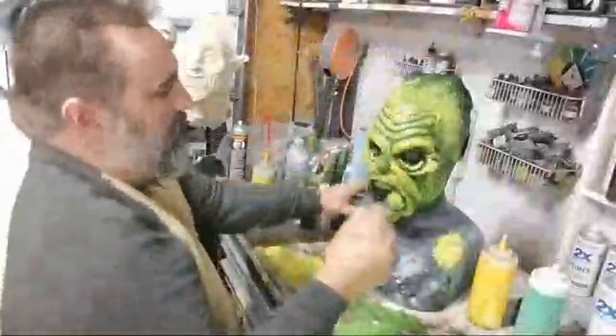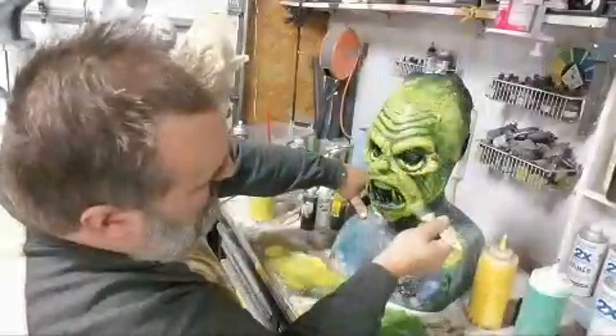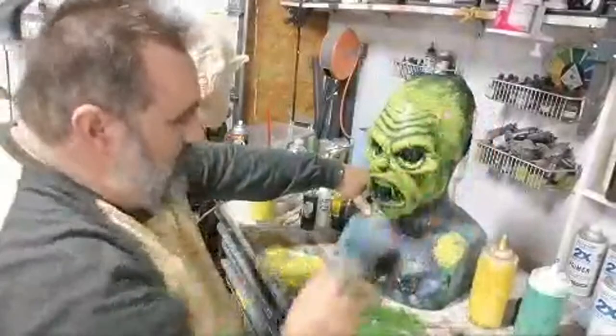Okay, so yeah, you can see he is very yellow right now, which is good. That's what we want. We want him to be yellow. That's perfectly fine for a dried up.